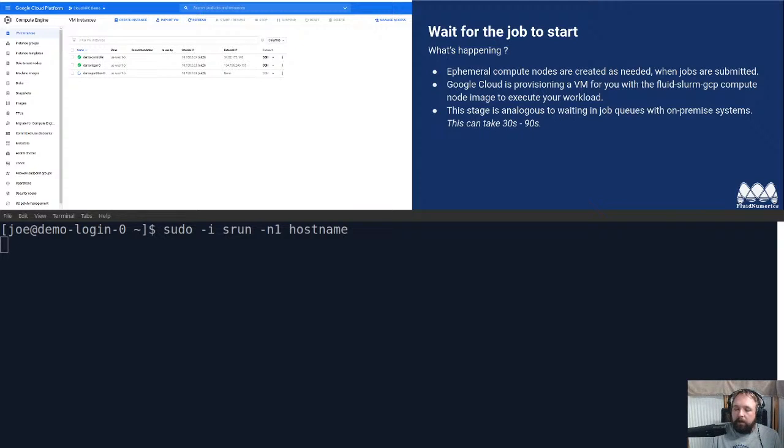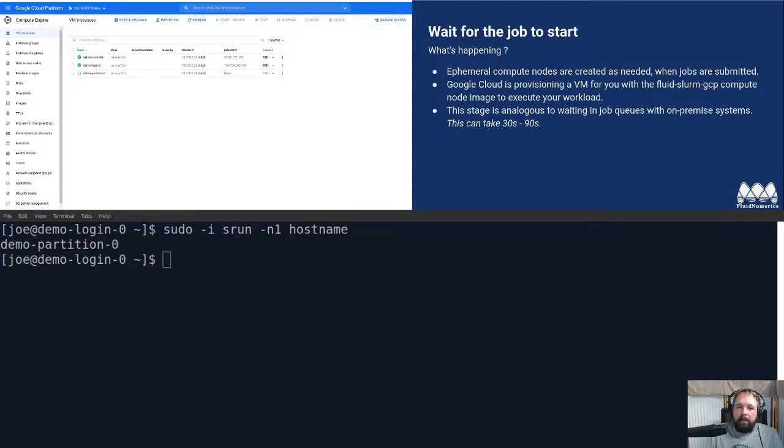And then this can take, on our CentOS images, anywhere from 30 to 90 seconds, which, if you think about, again, if you're running on premise, this is fairly typical queue times for like debug queues and stuff like that. And the nice thing is, if you really wanted to have a higher max node count, Google has tons of resources available, so that, if you had 50, 60 users that you wanted to accommodate, Google certainly has the resources to be able to do that and keep those queue times incredibly low.